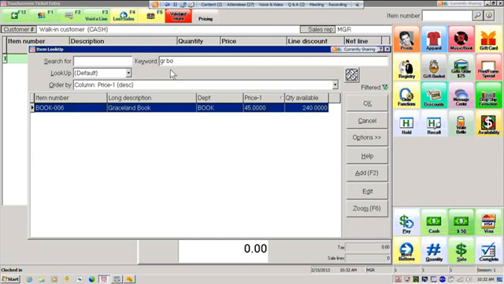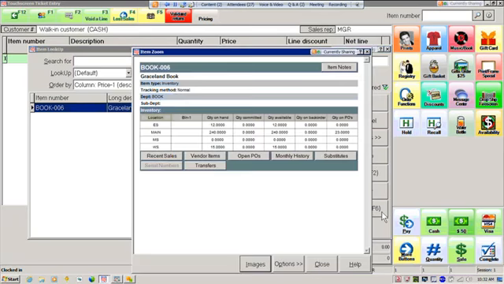Now, while we're still here in the item lookup screen, let me draw your attention down here to the bottom right, to the zoom button. I want to zoom in on that book on Graceland and see more about it. Now, just like that column designer we looked at a second ago, here in the Zoom, if I come down here to the Options button, I have the ability to change the data on this screen too.